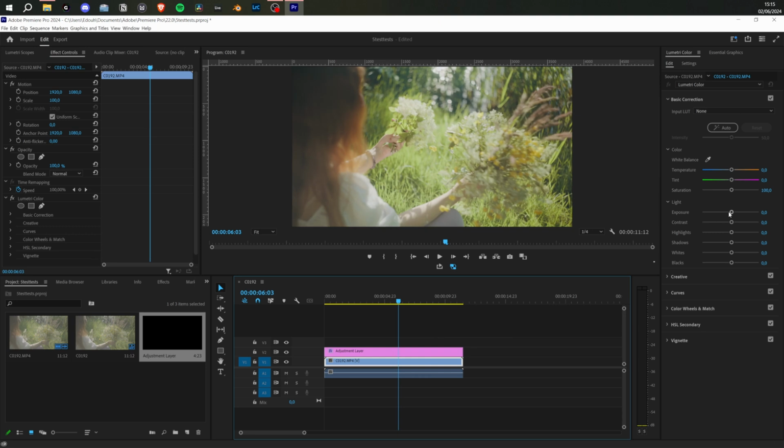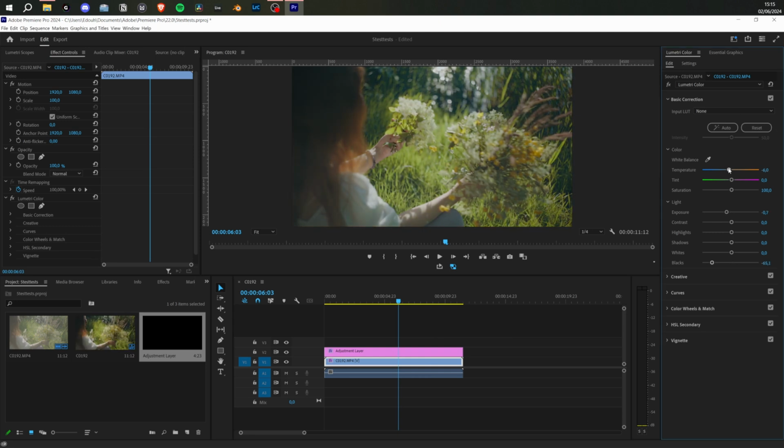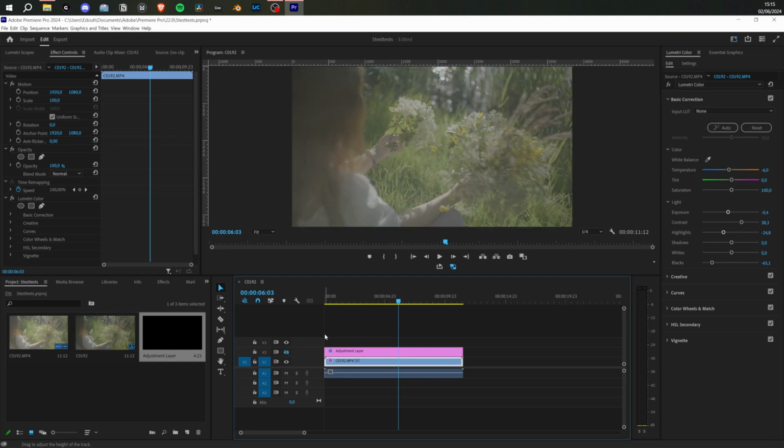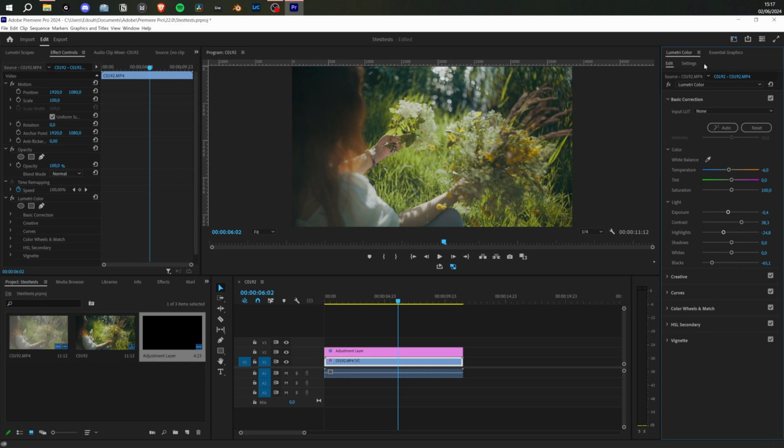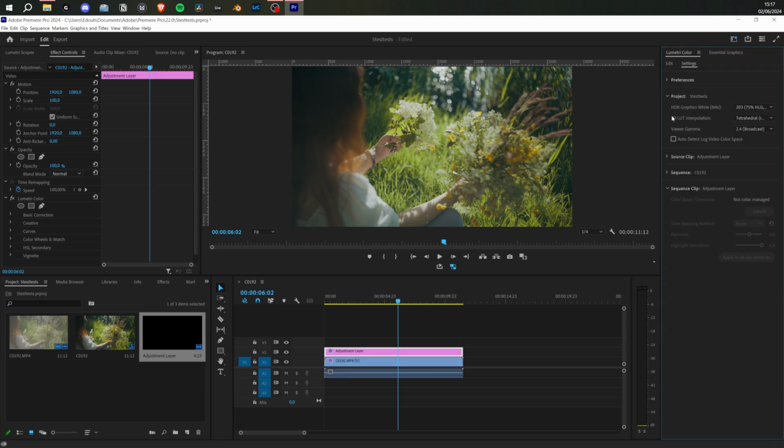So here we can lower the exposure and also make it a bit colder. Maybe I'll get a little bit of contrast going instead. Get the exposure just right. And there we go, we went from this to this. And in the total image, we went from this to this. One thing you should do when applying LUTs in your project is go into the settings and make sure the 3D LUT interpolation is set to tetrahedral.